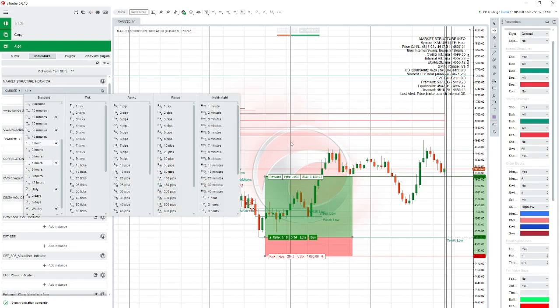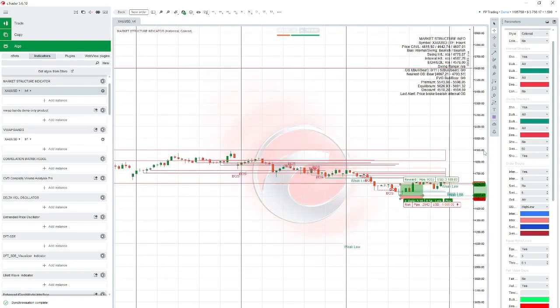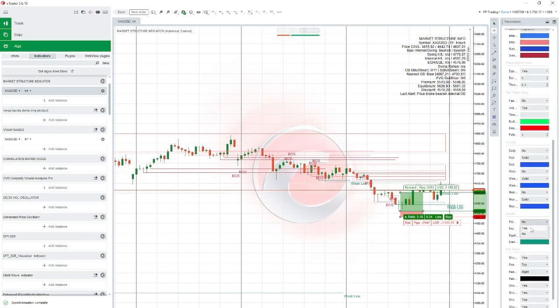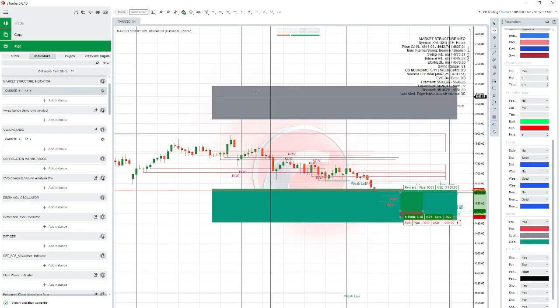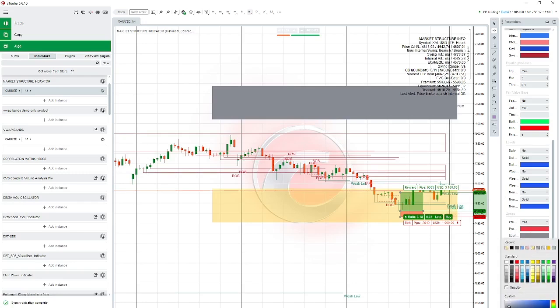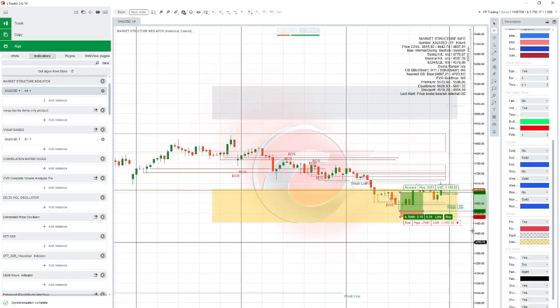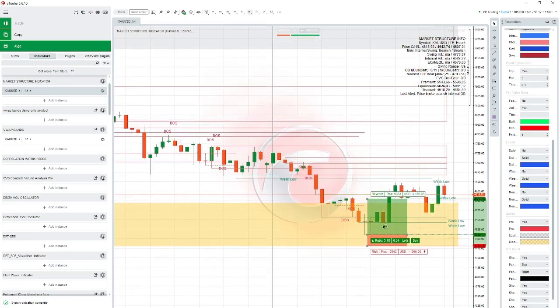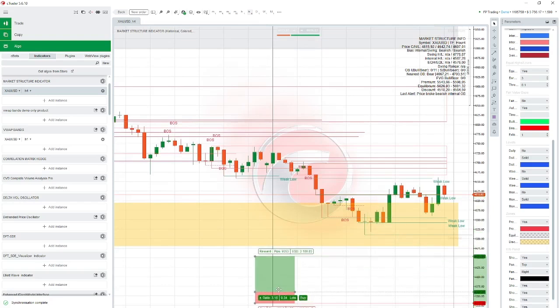Now, if I put it on a 4-hour chart, bear with me, I want to find... okay. You see, it can show you what is the gray area, it's the premium area, the green area is the discount area. So you can customize the color, you choose this color, you work out the opacity of the color so that you can see all the price action underneath. Okay, so now, for example, market is closed. We know that here, this, let me move this one, okay?